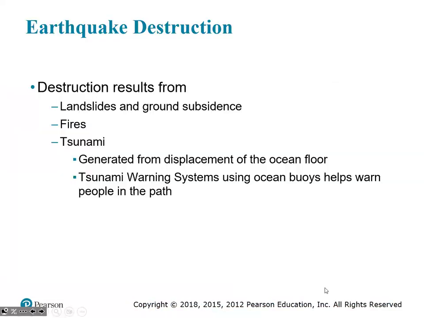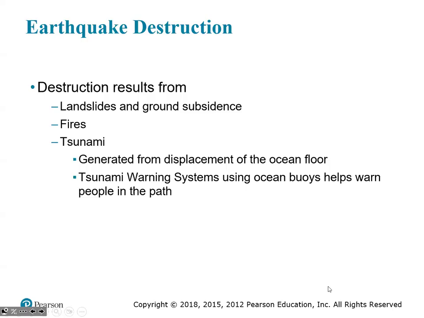So those are some examples of liquefaction. And much of the destruction results from things like landslides and ground subsidence, which can be very damaging. The biggest source of destruction in earthquakes is actually fires, because earthquakes tend to damage the stuff we would use to fight fires. They break water mains, the distribution systems for water, but they can also make fires worse by breaking gas lines and releasing flammable gas.